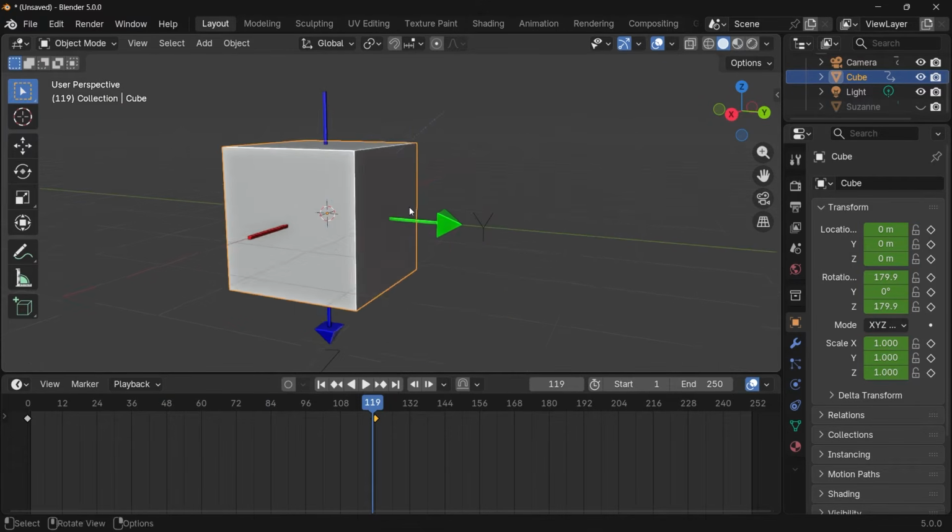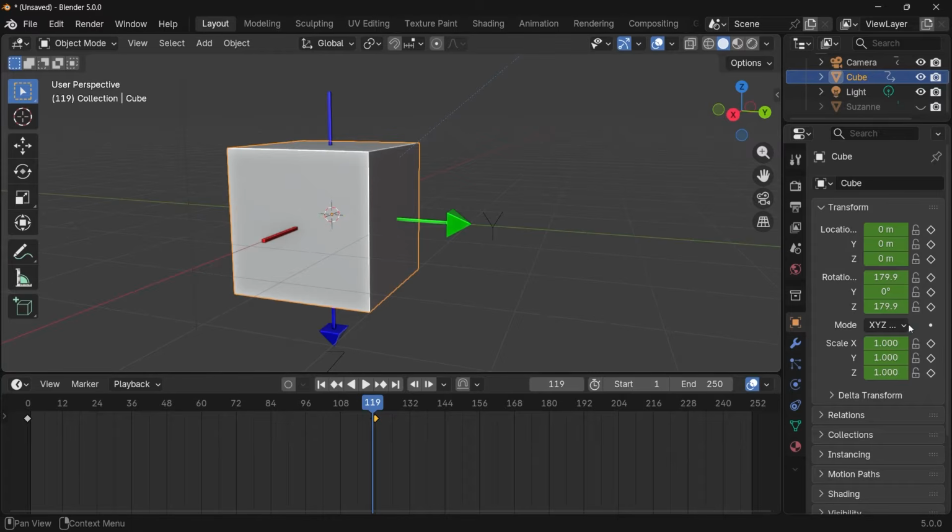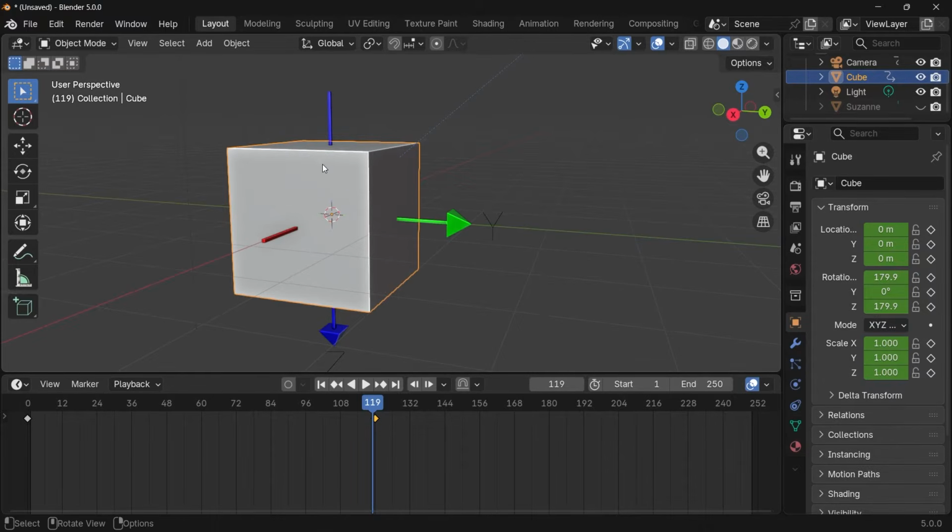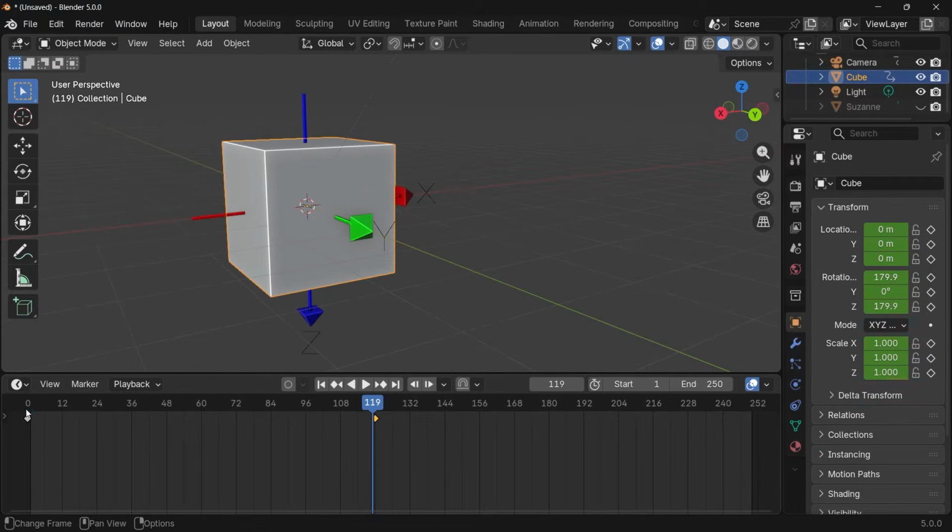Instead, if you truly understand how rotations work internally to Blender and what all of these various rotation modes are, you could avoid all of this and save yourself hundreds of hours in the long run. So in today's video, we're going to actually demystify what all of these rotations are, why they're used, and when to use them as well. It's going to be super useful and it's going to get slowly math heavy towards the end, but I'm going to keep it super intuitive so that everyone can understand. So I suggest watching till the end, and until we get there, let's first understand the difference between local and global rotations.